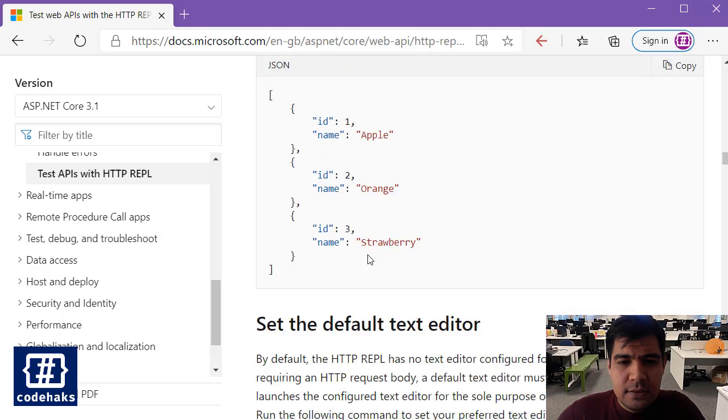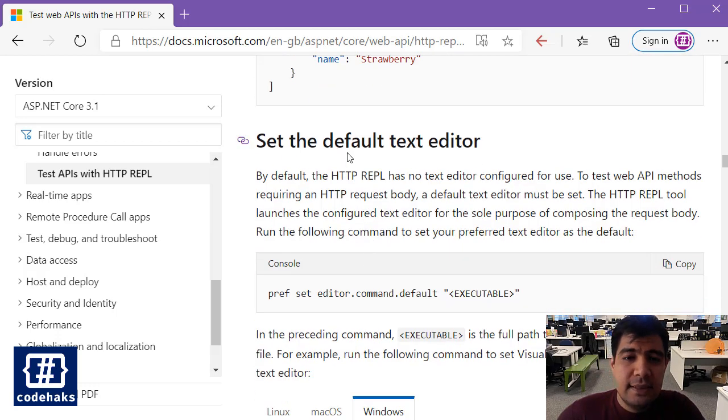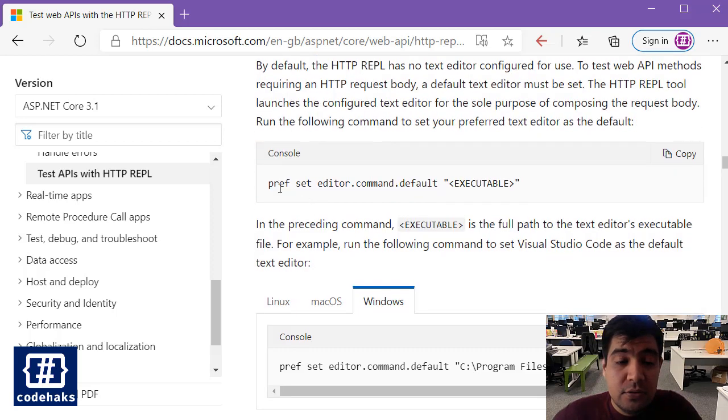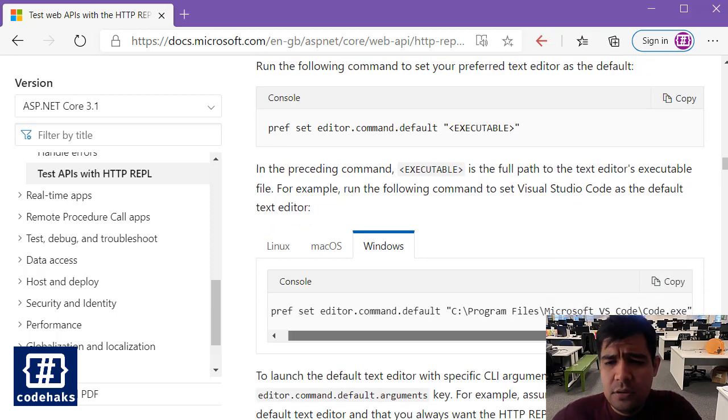Yes, set the default text editor. You can use pref set editor, and in here you have to set the address to your code editor. Usually you're going to use a code editor that understands JSON. Notepad++ is a good choice, and also VS Code.